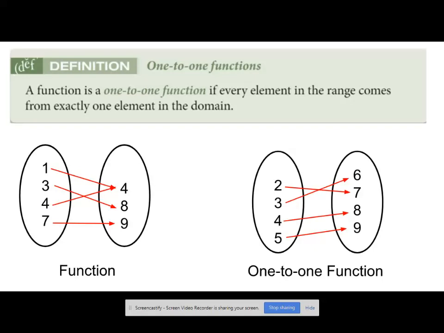You won't be tested, I'll tell you right now, you won't be tested specifically on one-to-one functions. You won't be asked specifically, is this a function? Is it a one-to-one function? This comes up in different math classes later on, so it's important to know. It's also going to come up in questions about inverse functions, which use this term, one-to-one function. And so I wanted to make sure I addressed it, as this is a thing. You won't be tested specifically on one-to-one functions, but that's what a one-to-one function is. It's a special type of function.